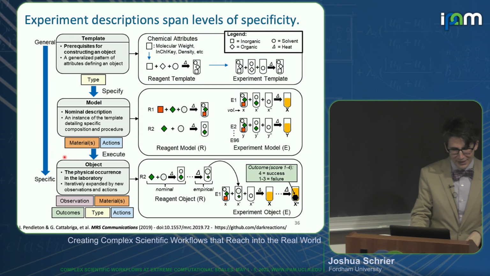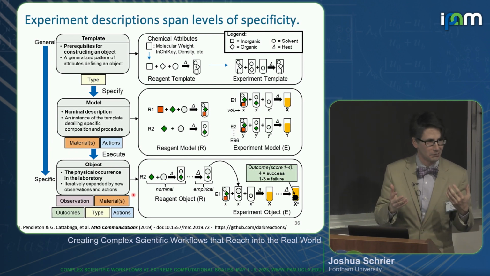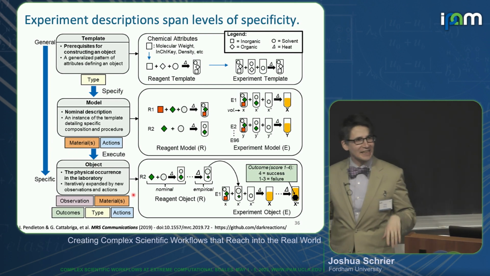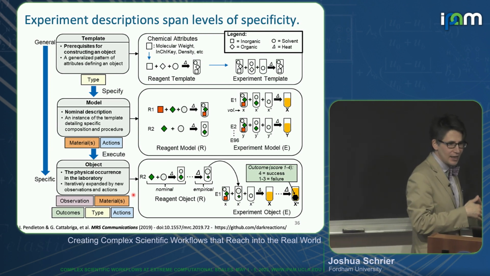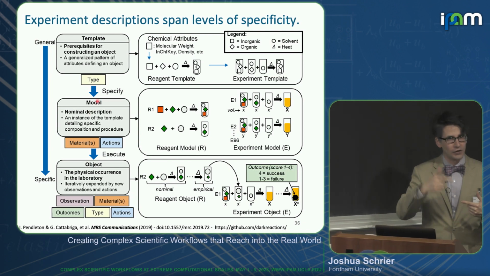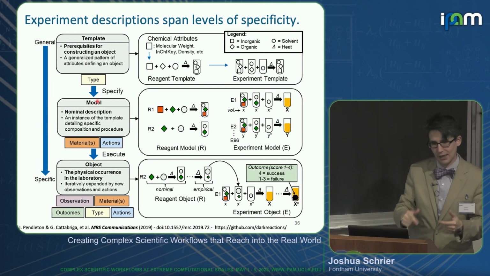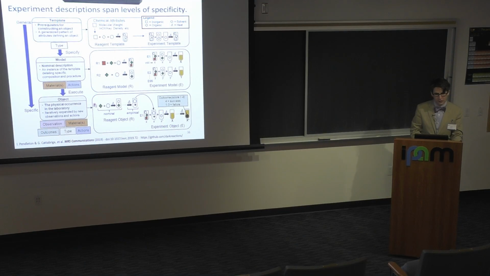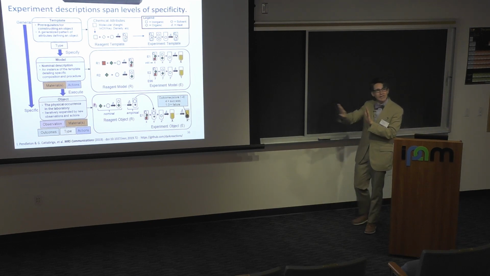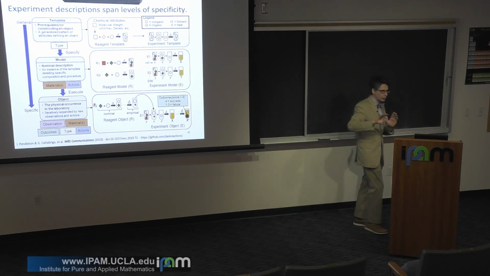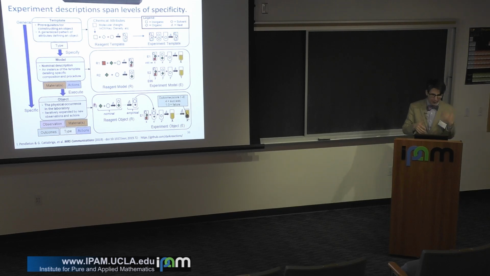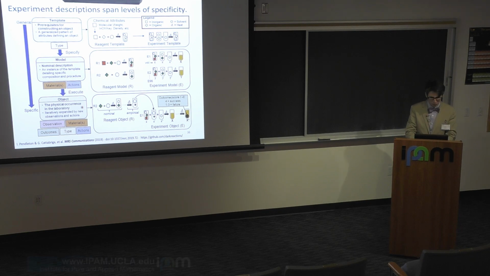Now, actually, the thing that you do in the lab or at the bar is probably not exactly that ideal specification. The model establishes the intent of what we intend to perform in the laboratory, but then there's an actual physical occurrence in the laboratory. To the extent that we know deviations of what actually happened from what our intent was, we want to capture that as well. So we call that the model and the object. Those are not the best words; it's probably overlapping in your mind with object-oriented programming. We really just couldn't come up with better ideas.